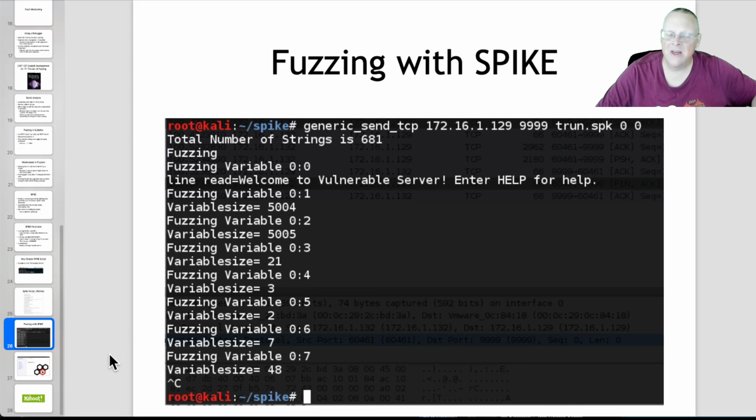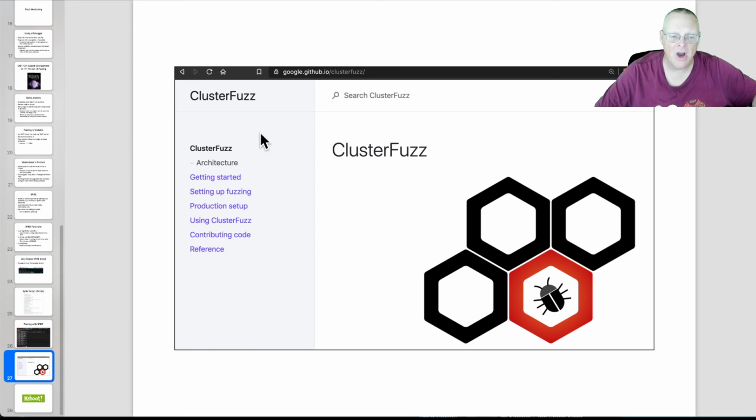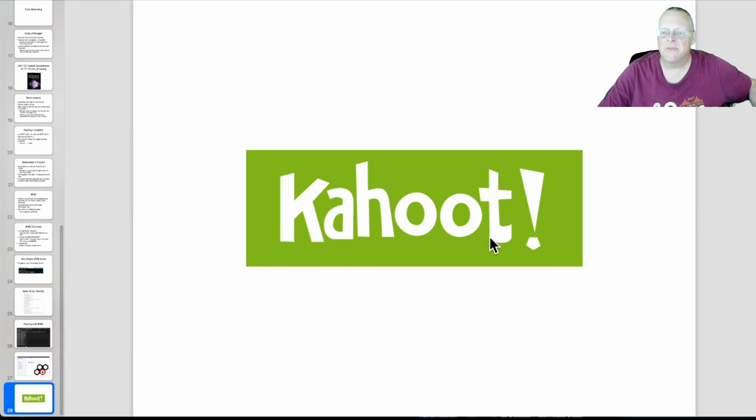complicated things. And there's a lot of other programs out there, like ClusterFuzz, one of many that Google put out, that uses a whole cluster of machines, and you can put it online, and there are all sorts of fuzzing frameworks out there that do this. It's never very easy. I never found a way to make it into a project that fits easily into this class, but it is a big part of quality assurance. So let's take a look at some Kahoots.